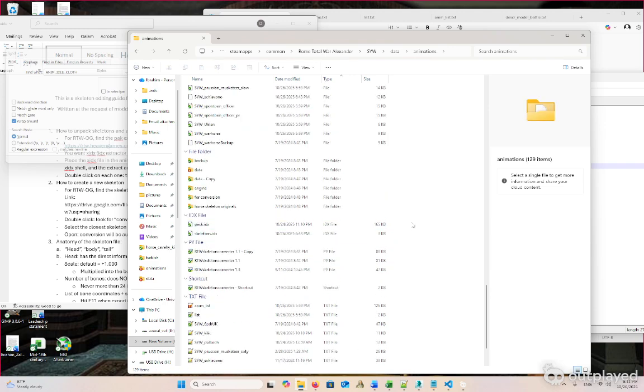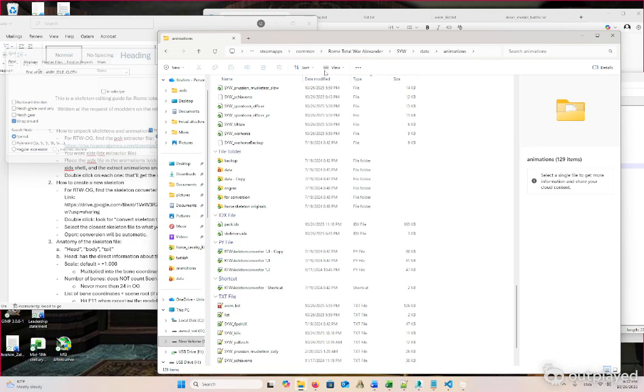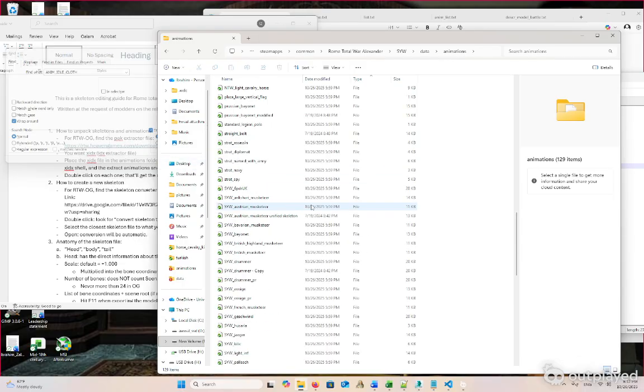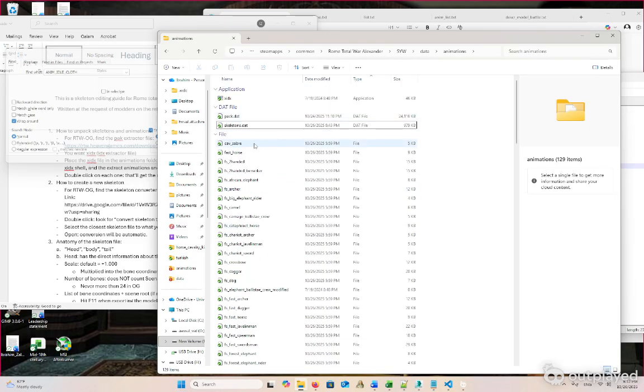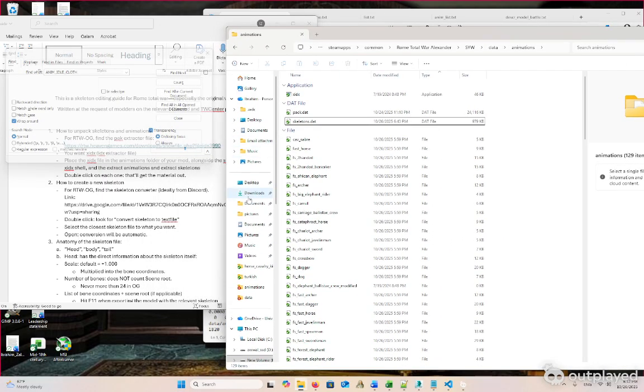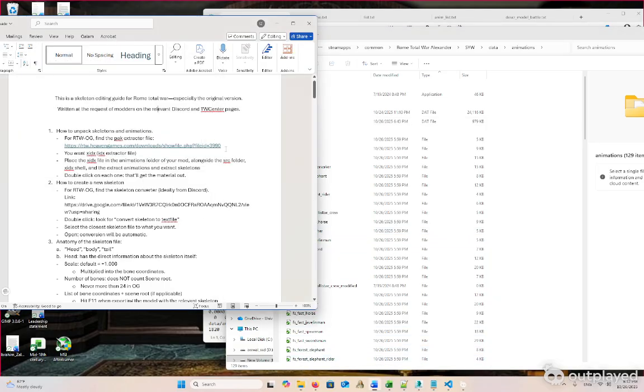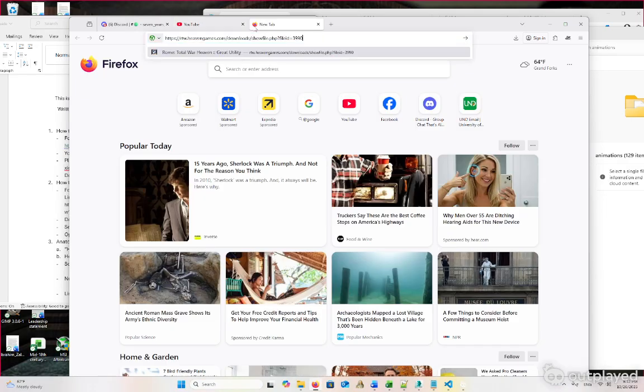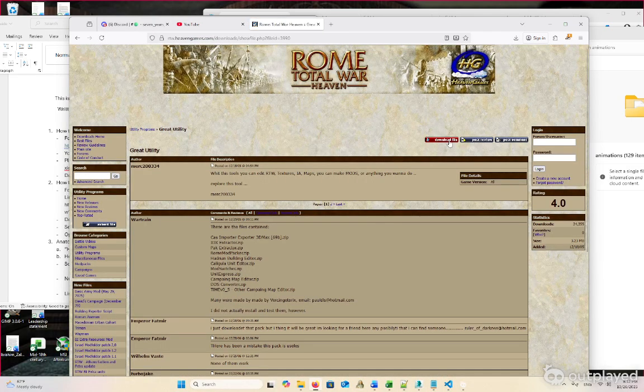That's the way you're going to be able to get the game to actually read the skeleton that you want. Of course, that then raises the question: everything is tied up in these pack and IDX files, so what do? Well, what you need to do is go to a website, specifically this one right here, and download this zip file. This zip file has all sorts of modding tools in it.